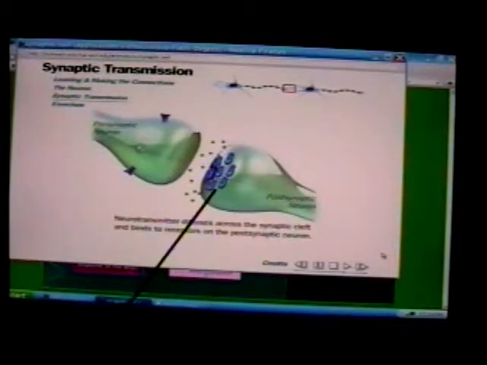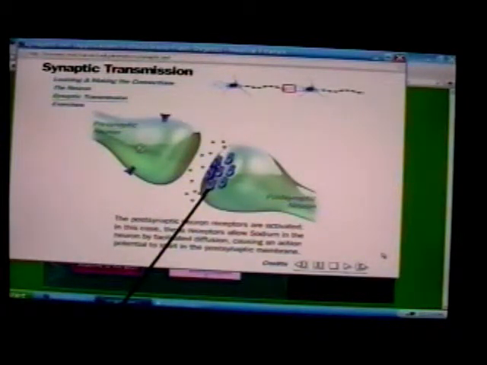And here you see some of these green things here would be ions that are hanging out in the external fluid. The transmitters, when they bind to these protein receptor channels, the channels open up, and depending on what the transmitter is and the receptor, either positively charged ions go into the spine or negatively charged ions. Because an action potential, you see this electrical signal, was generated, we can infer those were positively charged ions. The transmitters then have to be deactivated or removed from the synapse, or else they would continue to stimulate the target cell.